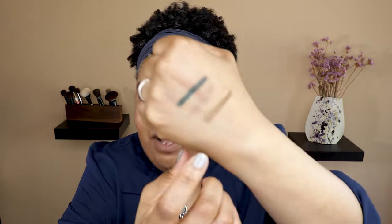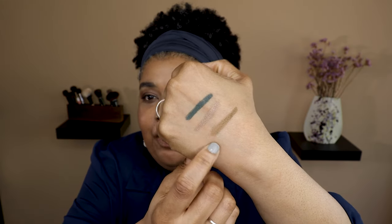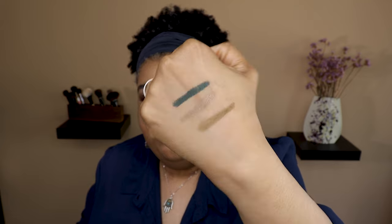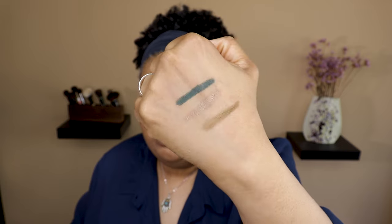This is caramel in the middle. This is something I wanted to talk about. Here is the bronze satin kajal liner, and here's the olive satin kajal liner. If you saw these three together, I don't think you would think anything of it. These are probably three of the same products in different shades. The finish is still that nice sheen. We've got a nice finish on there. Not so different. I'm struggling with that.